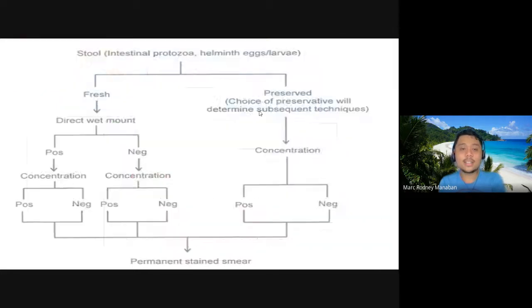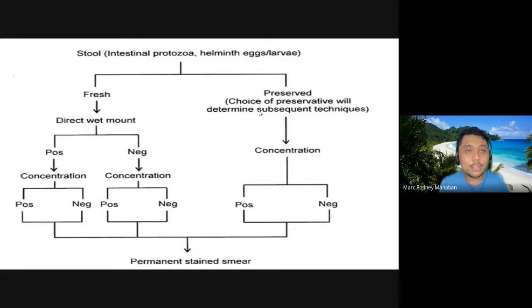Okay. All right. Now in summary, this is the ideal procedural flowchart when you receive stool samples in the laboratory for parasite examination. When you receive stool, if fresh stool, the first procedure you perform is, of course, the direct wet mount or your direct fecal smear. Again, the direct fecal smear gives you the advantage of visualizing live motile trophozoites. Now, either positive or negative, you subject it to concentration techniques. Because examples are negative, it could be that negative siya sa imuhang direct fecal smear kay gamay pa ang number of parasites na nasa iyang sample.